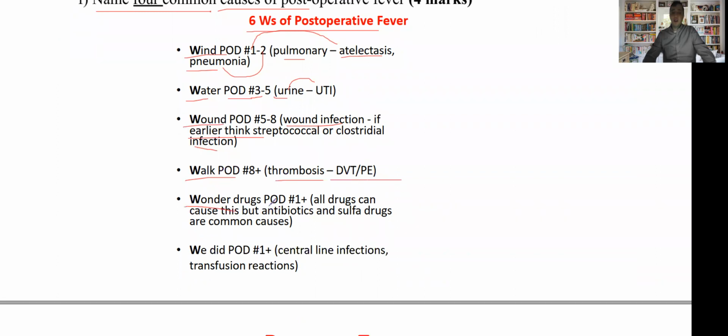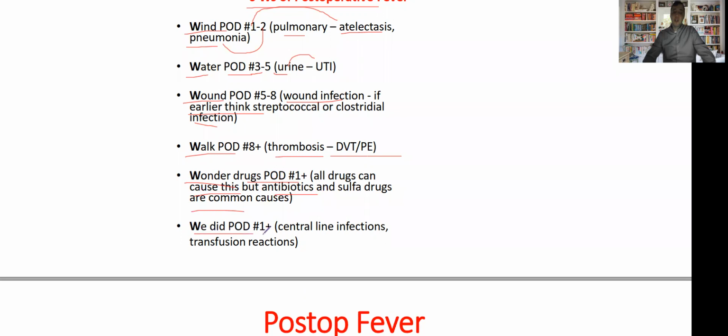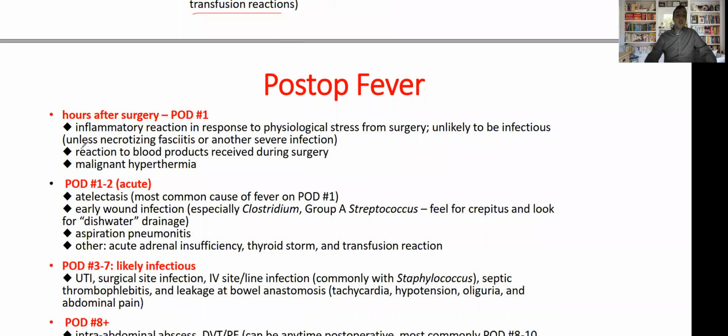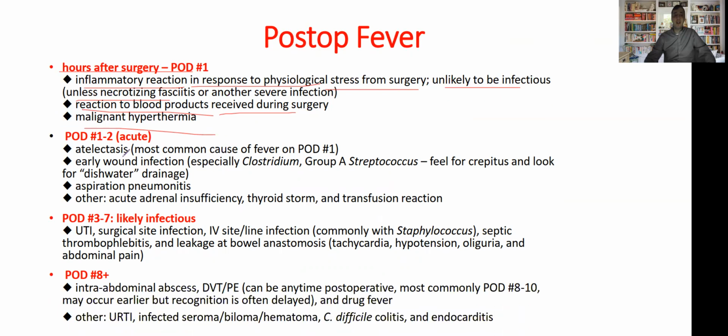Wonder if drugs are the cause, postoperative day number 1; drugs can cause this, but antibiotics and sulfa drugs are the common causes. We also have central line infection or transfusion reaction on postoperative day number 1. So here, postoperative fever in the first hours after surgery is an inflammatory reaction in response to the physiological stress of the surgery. It's unlikely to be infection unless it is necrotizing fasciitis or another severe infection. Other causes are reaction to blood product received during the surgery or malignant hyperthermia.